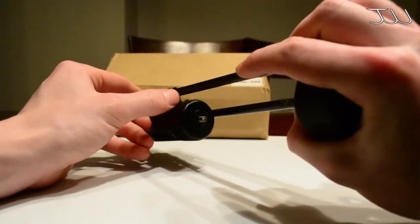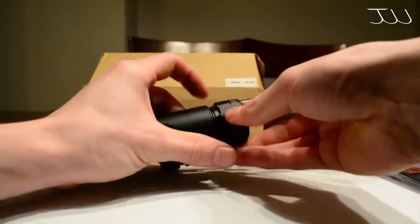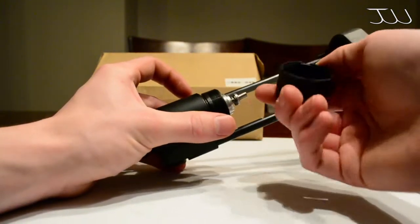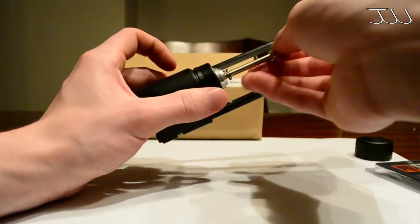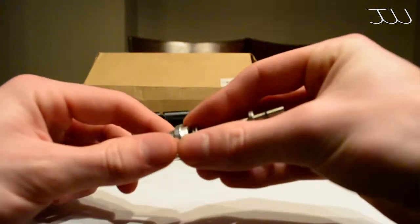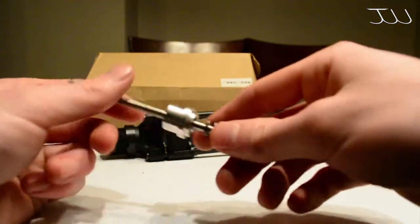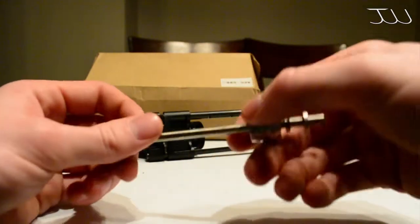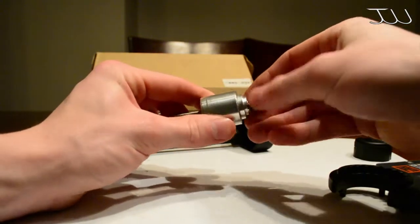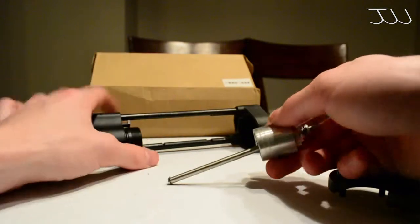On the other side we have a push button - just push that in and unscrew. So we have nothing in the cap, and when we take this out it will look like this. We have a buffer, some kind of spring, and a washer. I'm not too sure what the technical names are for all of these, but they do serve a function. That just goes like that and I'm assuming we're going to have to cut a hole in our bolt for this to go through.